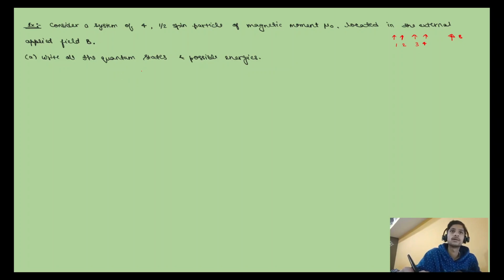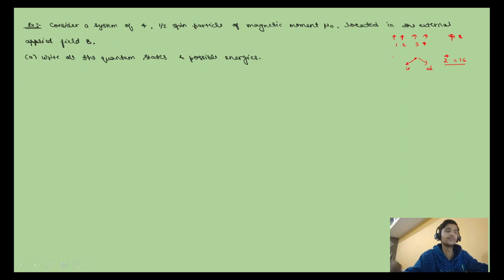So how to do this? Again, if you see, this problem is very simple. As we have done the three spin systems and three half spin particles, there you also have for one spin two choices, up or down. So here for four spin particles you will be having how many such possible combinations? That will be 2 raised to power 4, that will be equal to 16. So you will be having 16 different arrangements here.